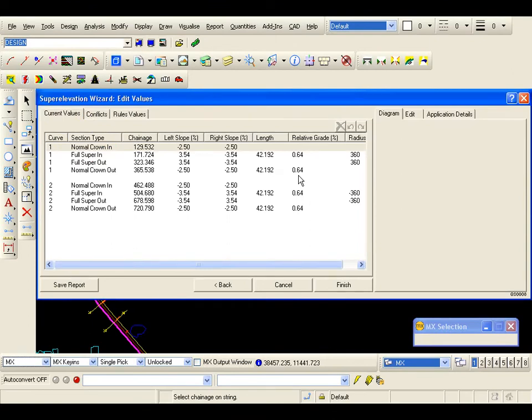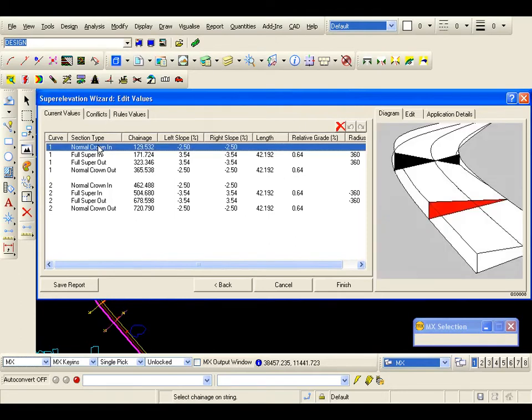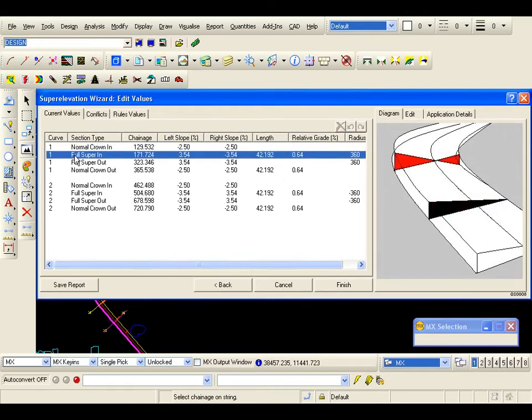The Edit Value panel lets you review and edit the calculated superelevation. It is important to remember we are not changing the actual transition lengths. These can only be modified in the horizontal design. Clicking on any element in the current values list brings up a schematic diagram of the curve with crossfall wedges showing how the superelevation is applied.